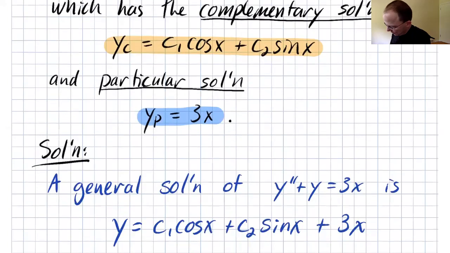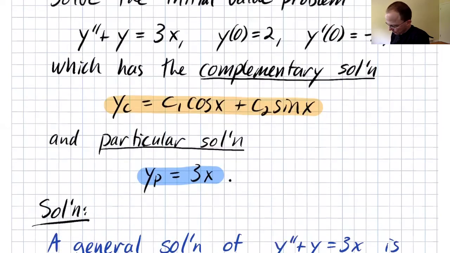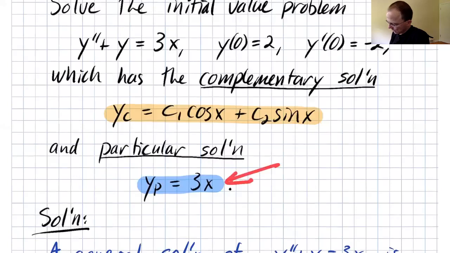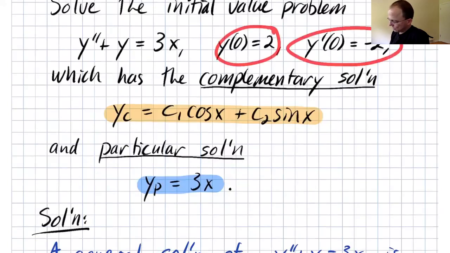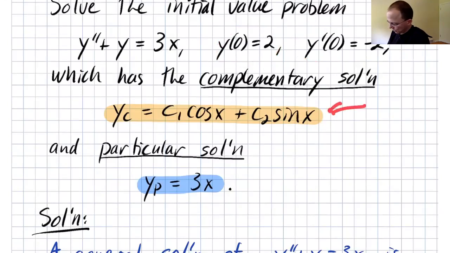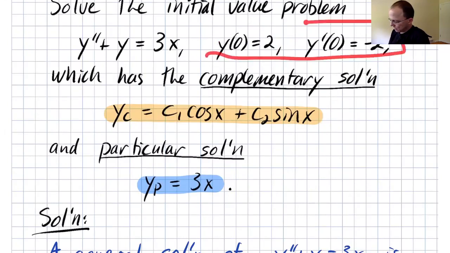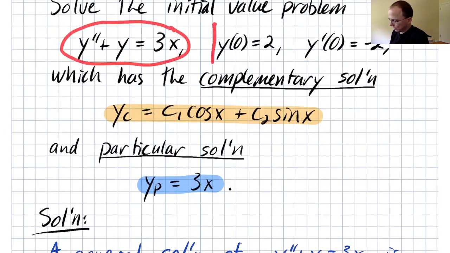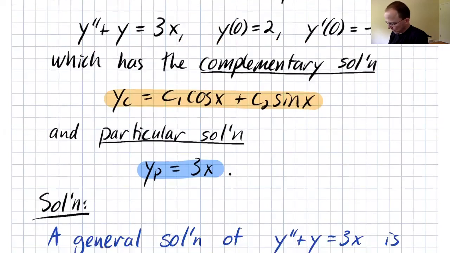We have the complementary solution, which is the general solution of the homogeneous equation, and we have our particular solution right here, which is just a single solution that satisfies the differential equation. But notice what's important about this particular solution: it doesn't need to satisfy these initial conditions. That's what the complementary solution is for. These initial conditions are going to be used to determine these constants here, and in that way, we're able to get a solution of this differential equation that satisfies these initial conditions. So let's do that right now.